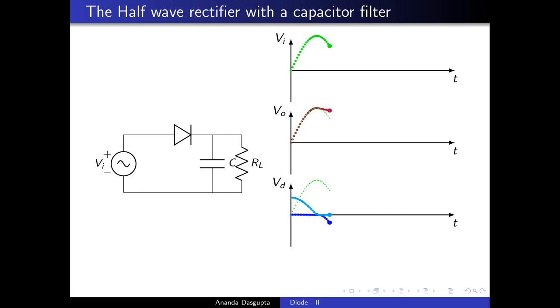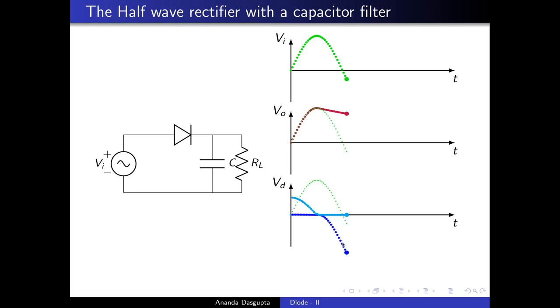And so now, if you follow the input voltage curve that's going down, the capacitor voltage is decreasing, but slowly. Of course, you would expect an exponential decrease here, but since we are looking only at the beginning of the exponential curve, it looks more or less like a straight line decay. And if you notice the current curve here, the current through the diode is now 0. There is no current because the diode is reverse biased.